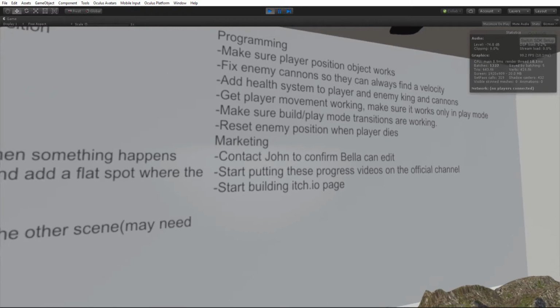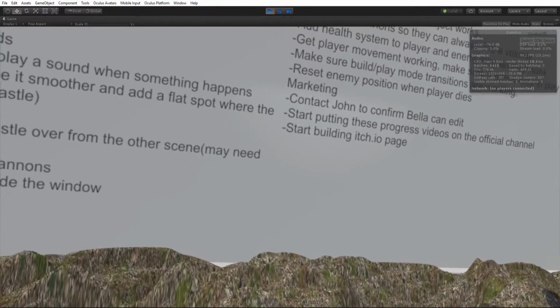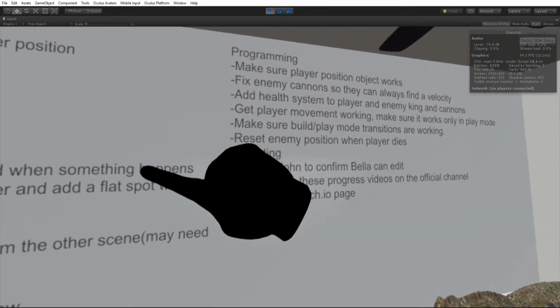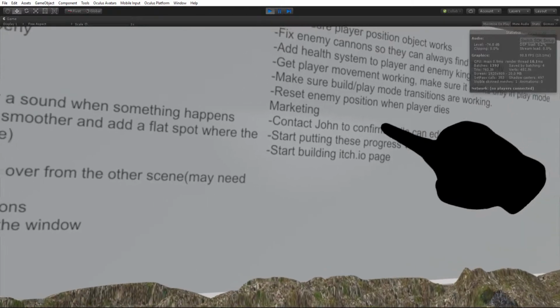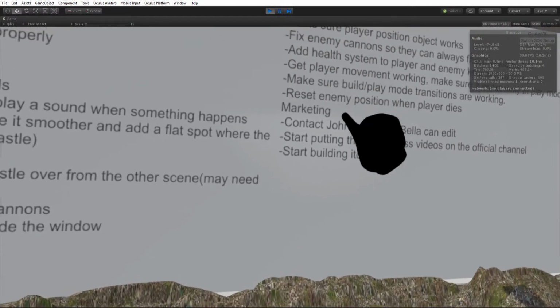I've got to make them so they can always hit the player no matter where the player is in this area. Add a health system to the player, enemy king and cannons. I've got to add the health system in. I know we have some prototypes. They aren't perfect right now, because this kind of ties into some of the other stuff.